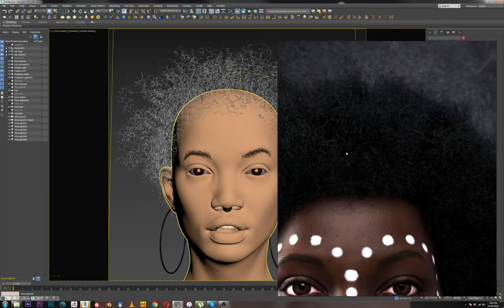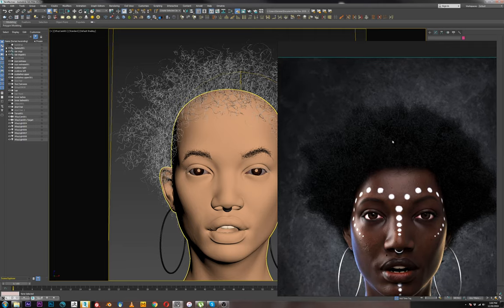I'm going to be teaching you guys how to do this. But first of all, for all you guys who have not used Ornatrix before, I'm going to be showing you the basics and how to achieve simple stuff in Ornatrix. So first we're going to do the basics, then we'll come back here to do this.